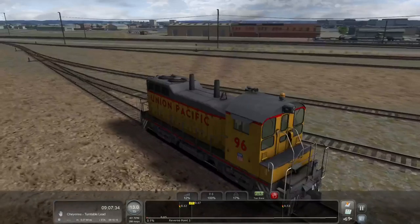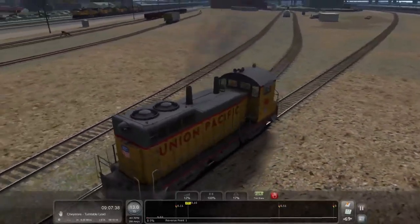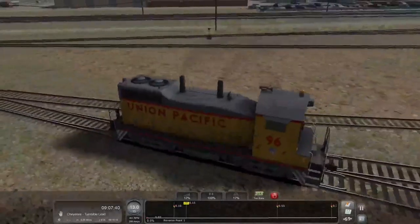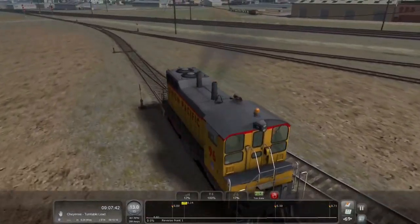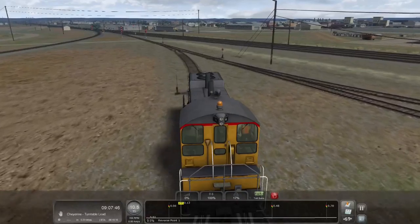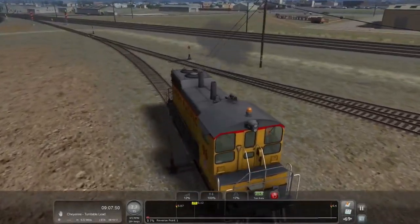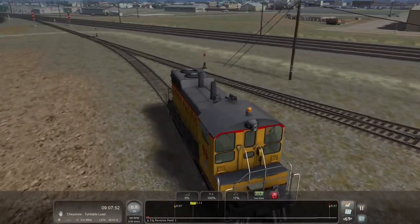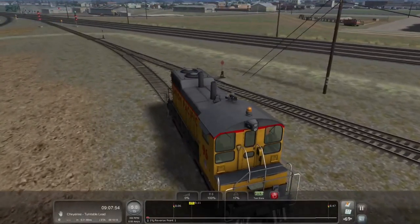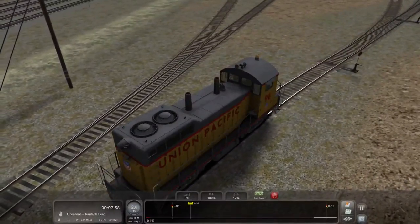So let's check the back of the train now. Actually, that's the front end of the back of the train. So we're going to get up to our point here. I'm going to start slowing down because I did not change that other switch up there. So I would derail if I go up there right now. So I need to stop right about here. No more. That is now set.